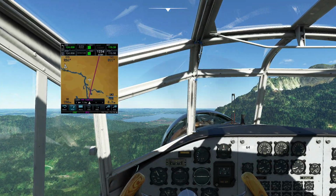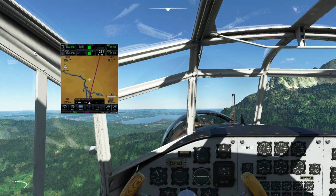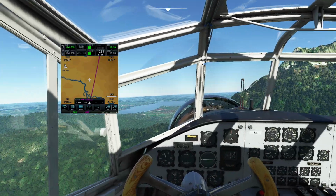Like I said, it's only about a 6 nautical mile flight, although apparently I'm going in the wrong direction here, which is pretty typical of me. No, I'm going the right direction. And we're just going to sneak over here into southern Germany. I got something kind of cool to show you folks.